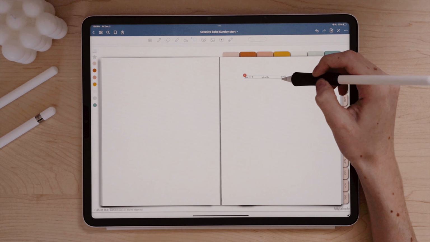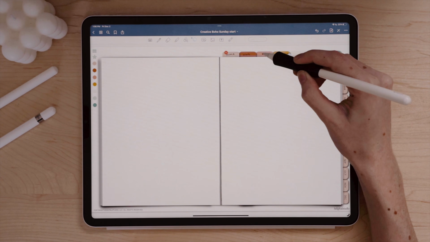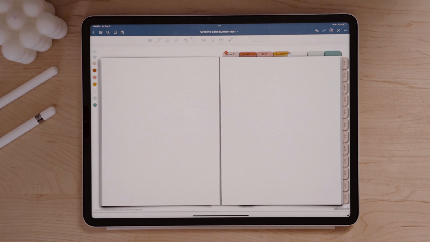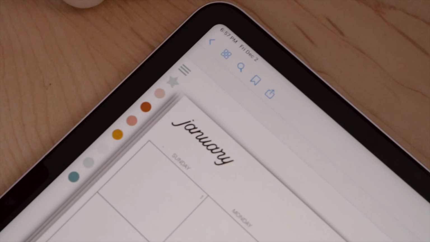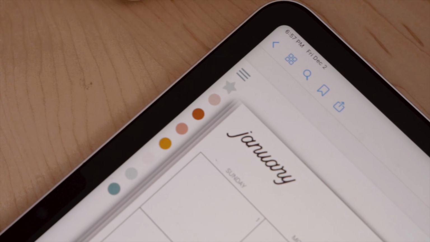So I recommend doing this and thinking of your tabs all at once so you're not doing a ton of copying and pasting as you come up with tab names. It's easier to have it all in one go, lasso, copy, and paste across all of your pages. So that is how you will use your digital planner. That's how you use the templates, the note pages, the dividers, the customizable tabs, and of course your monthly and weekly pages. And that was the Everything Planner for 2023.